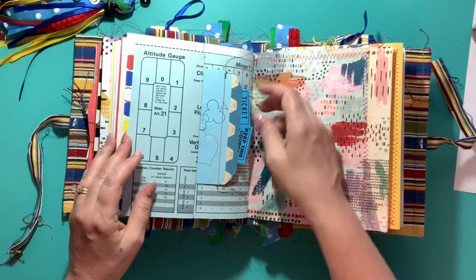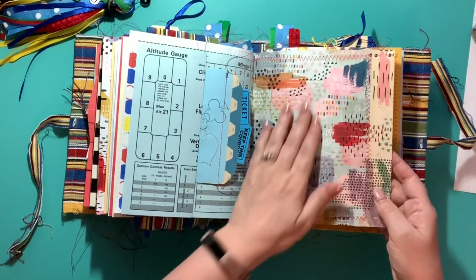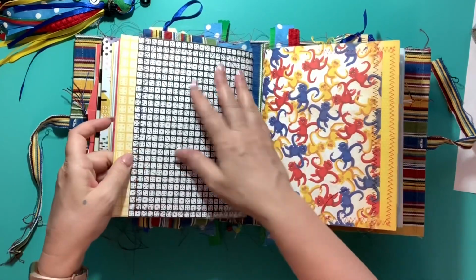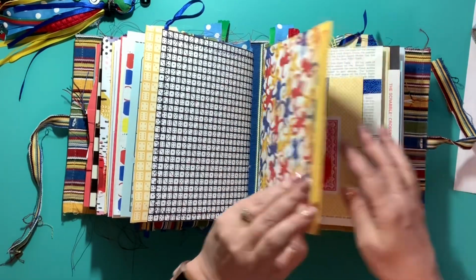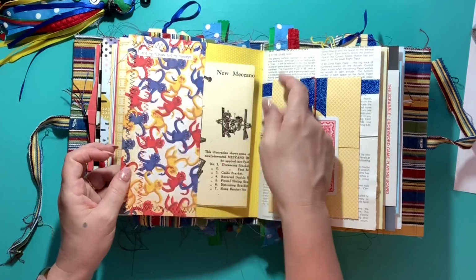Yes, I'll cover up the Office Depot because I did it on the front and I didn't even notice it on the back. Here, this page is covered with that fun tissue because I really didn't like what it said on the back, but I really like this print. And here's the last signature. Barrel of Monkeys. Not my circus, not my monkeys. I loved that. It was so fitting.